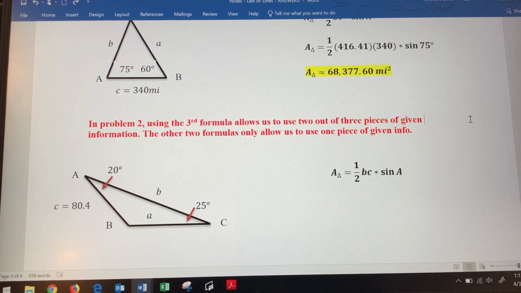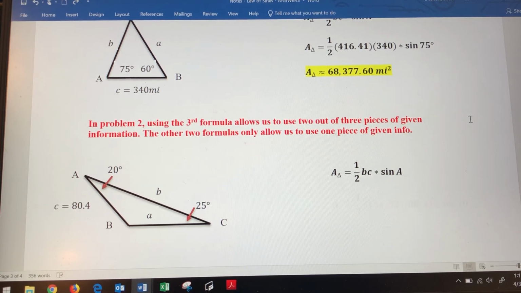So it's actually the same one we used in the previous problem. Again, we could have used something else. That's the one we need to use here. Any of the other two formulas, we would have had two unknowns that we had solved for previously, which creates more rounding error. And if you happen to make a mistake, it would create the wrong area here, okay?